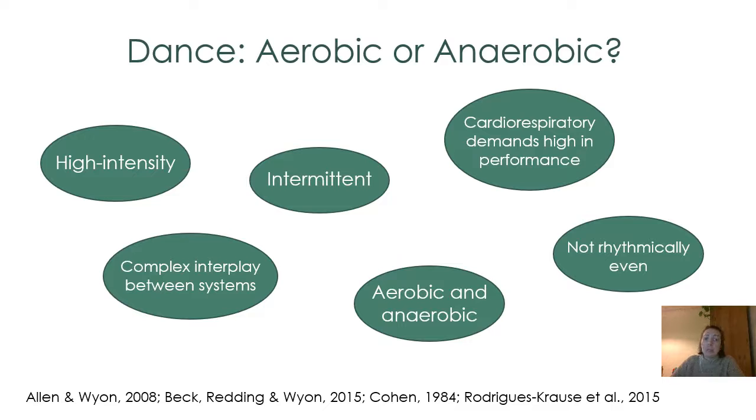When it comes to dance, it is not easy to say that a style as a whole utilises one energy system primarily over the other. Many dance styles, classes and performances have been described as intermittent, not rhythmically even, with periods of low intensity and bursts of high intensity, a regular part of many dance styles. As such, there is a complex interplay between systems that cannot be generalized to dance as a whole and must be examined by style specifically, and even down to individual classes and performances in some cases.